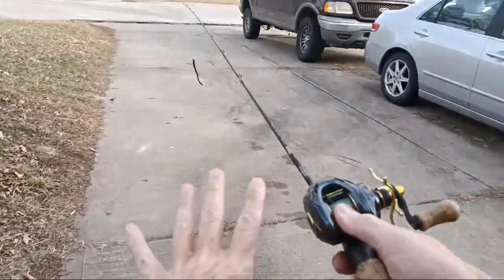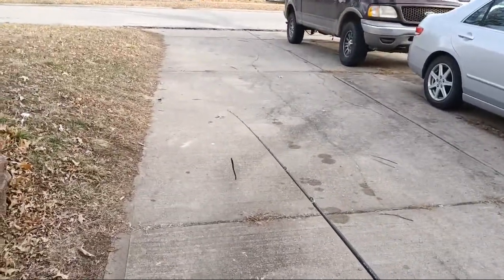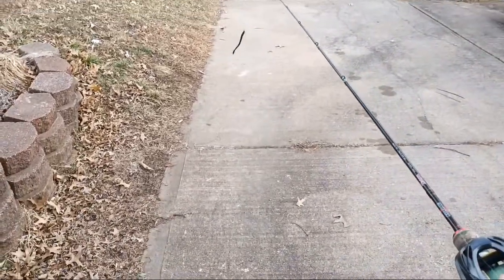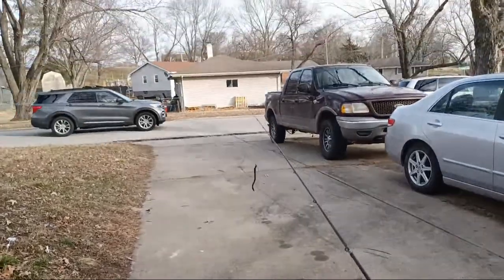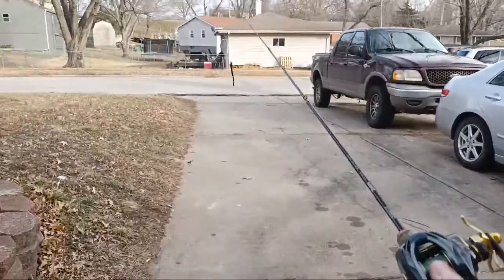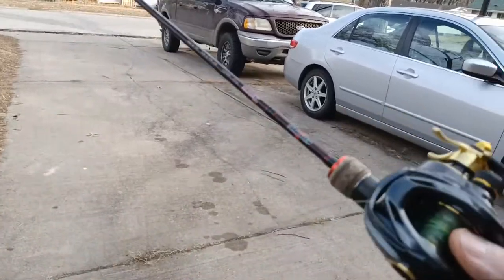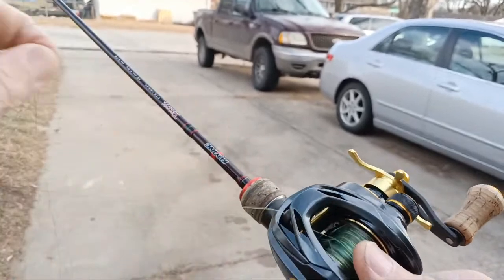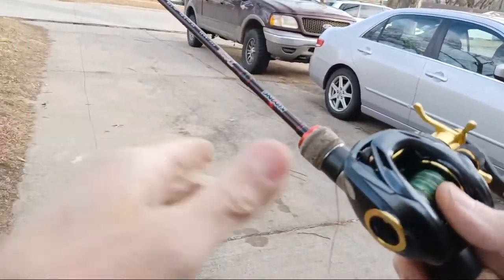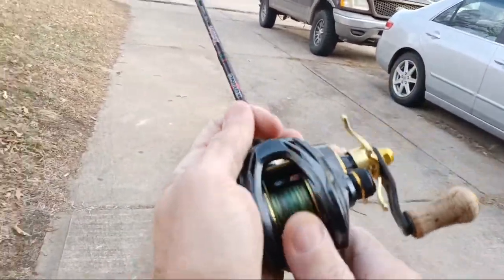But what I think I found out on this reel so far is that I can cast it harder than other reels. It's just my first initial impressions as this lady pokes by so slow. Let me try to get you guys bent up good where you can see. So let's see. And I backlashed it first cast. Come on, Hicklin. You know, it's a performance issue, right? So hang on. Maybe I can't cast it as hard as I want.